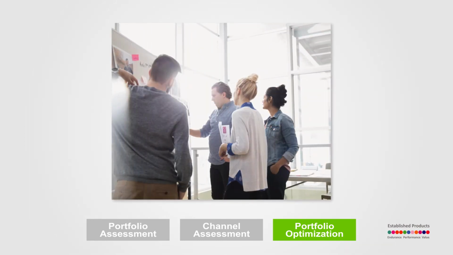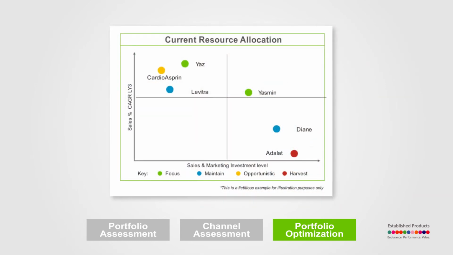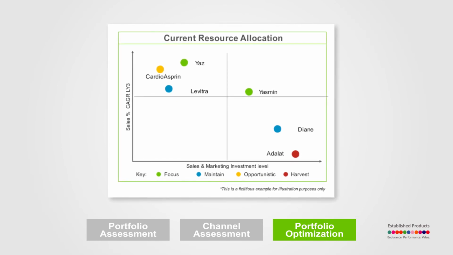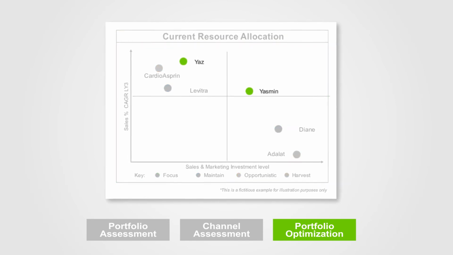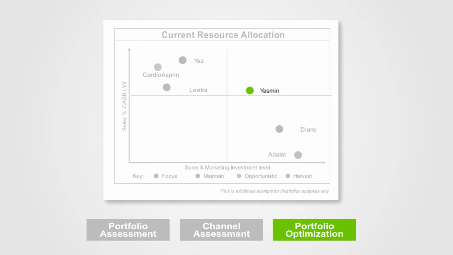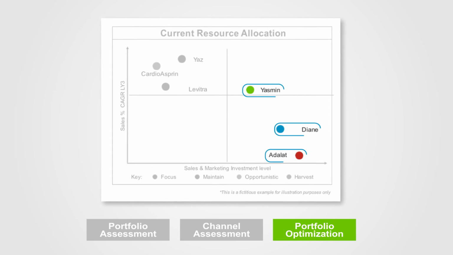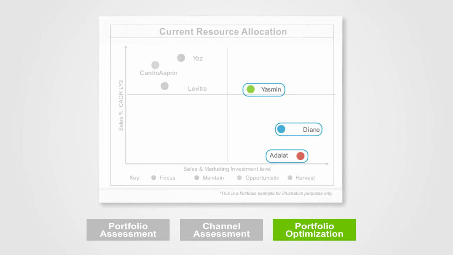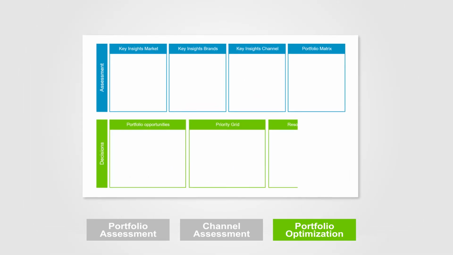Once we know the strategic direction and promotional needs of our brands, we can finally decide on how to optimize our resource allocation. Things to consider are: is our resource allocation aligned to our portfolio matrix quadrants? Are we allocating the majority of our investment to the focus brands? How did each of the brands respond to previous investment? Are there any synergies between brands we can leverage to optimize our investment? Lastly, the module will show us how to define our portfolio and channel strategy in a coherent way.